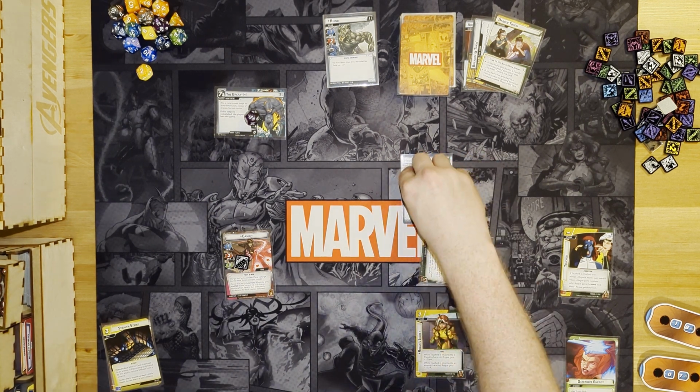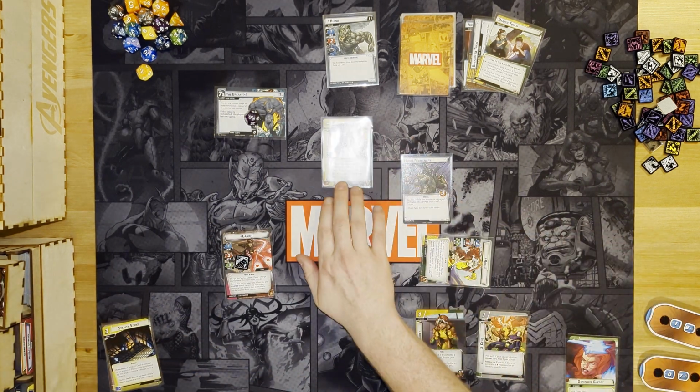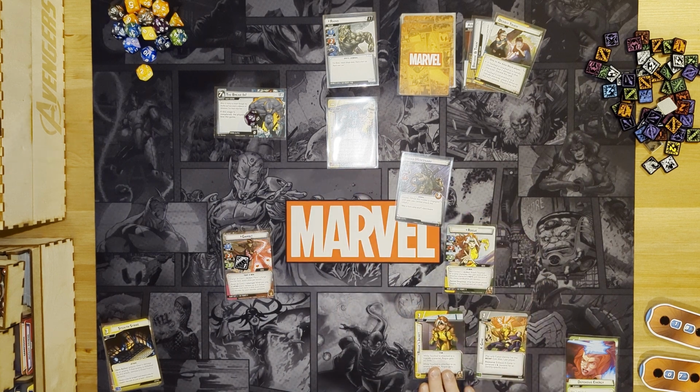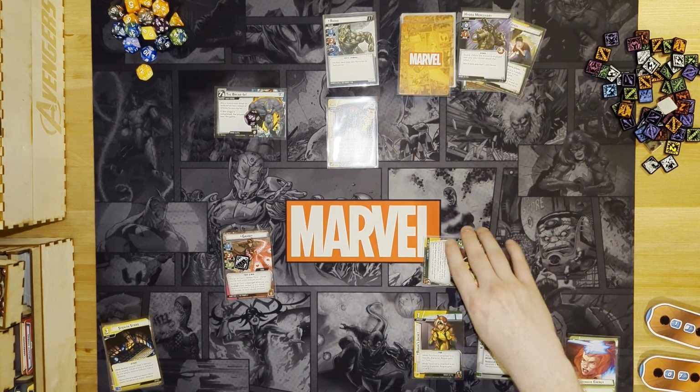In fact, no, let's not do that. Let's attach Touched to the villain again. So now Rogue has got 3 attack because of her jacket. And then we're going to punch for 3. Kills him.